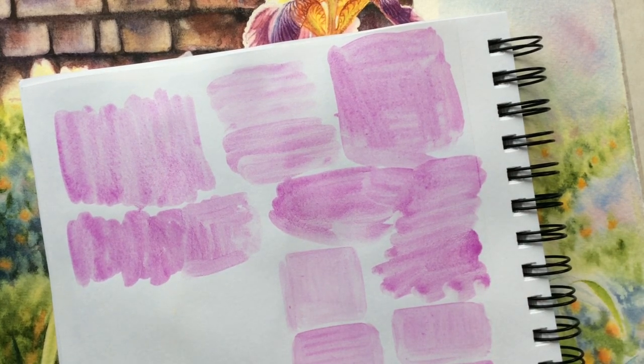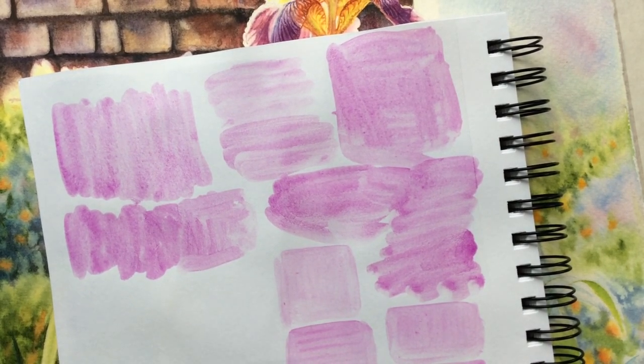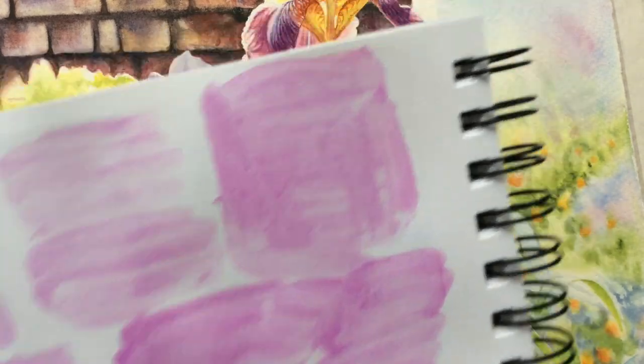Out of all pigments, only a selected few can be used for artistic purposes, and one of the key properties artist pigments must have is lightfastness and weatherfastness. Only pigments rated 7 or 8 on the blue wool scale can be used for artistic purposes. Pigments rated 5 or 6 are considered fugitive, which is why lightfastness is one of the most important reasons I use this pigment in my paintings.